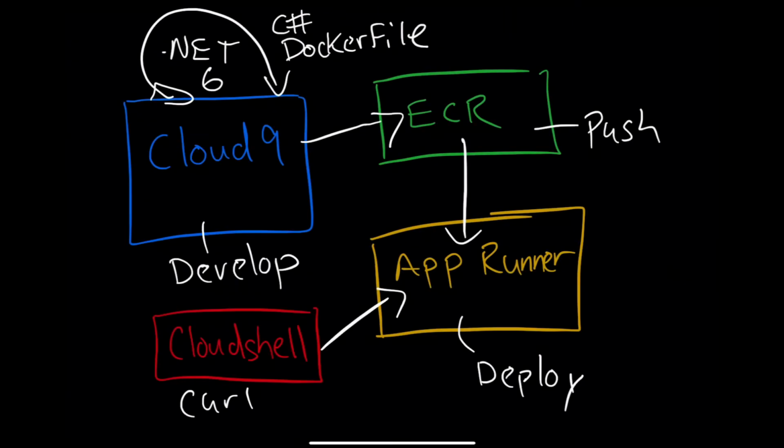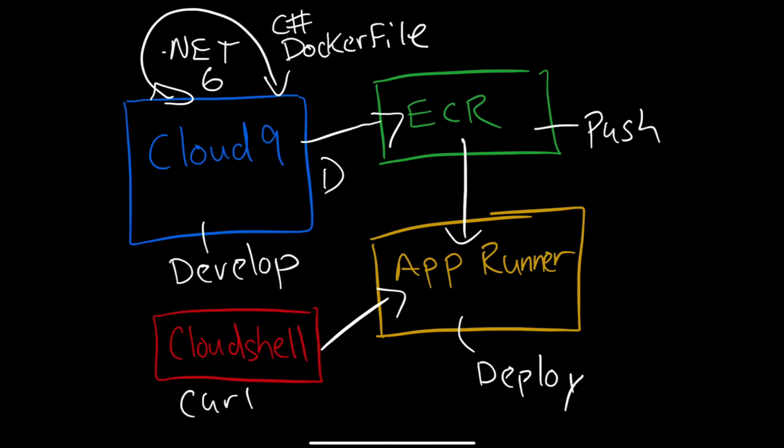Let's take a look at a containerized workflow for AWS. If you look at these four services here, AWS Cloud9, Amazon Elastic Container Registry, AWS App Runner, and Cloudshell, you have a pure cloud-based development environment. I don't have to touch anything. I could have the weakest development environment ever, maybe a web browser on a Chromebook or something like that. With Cloud9, though, because I have this power, I can develop things in a localized environment that's very similar to where I would deploy to, and I have a high-speed network connection to the ECR environment.